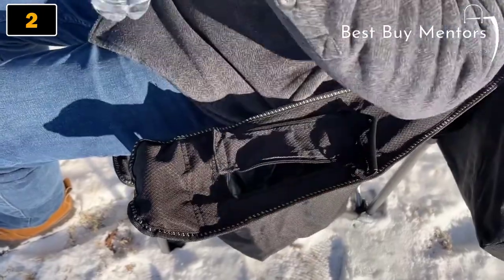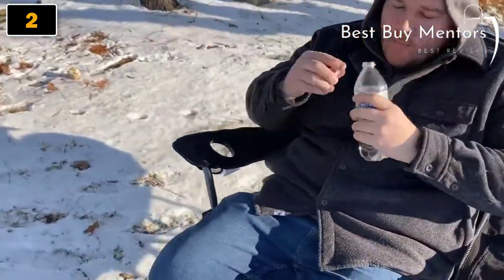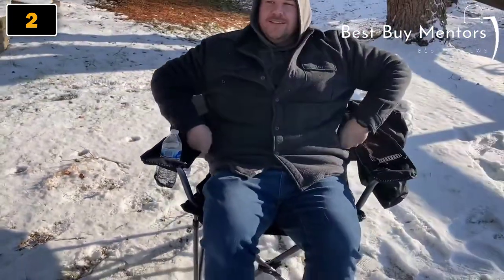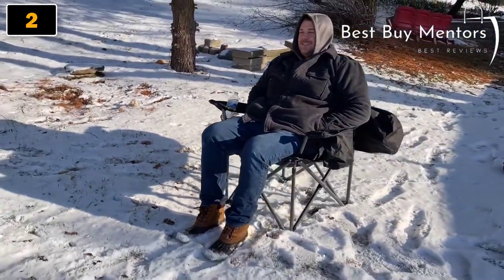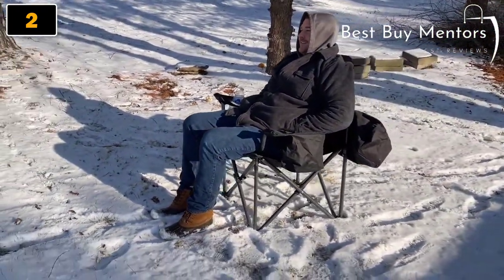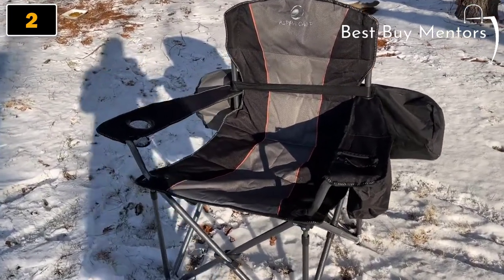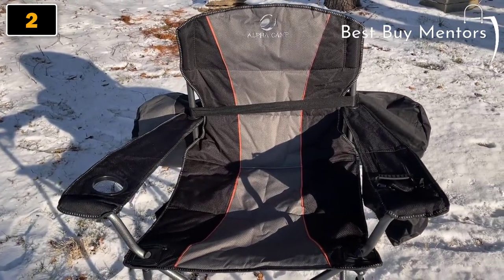It also includes a durable mesh cup holder and armrest at the perfect height, which is going to allow you to relax in comfort. It also has a side storage pocket that you can put a drink or multiple drinks in. The folding camping chair is easy to set up and fold in seconds. It collapses down to just 9 inches by 39 inches and weighs only 13.2 pounds that can be stored almost anywhere.